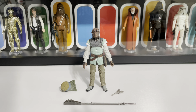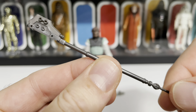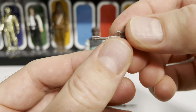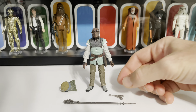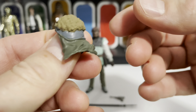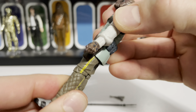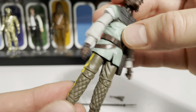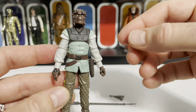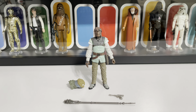Last but definitely not least, it's Nikto — the name's so good, they got it right the first time. Didn't need to change it. It also comes with this axe staff, similar to the others but with a slightly different paint job, so they're kind of unique and original even though the sculpt is basically the same. Same with the palace blaster — painted matte silver to match the staff. And of course, that great helmet, furry and flowing with horns and all kinds of character and style. Love his blue pullover, and he's got the yellow stripe down the pants for movie accuracy — even though the original Kenner figure didn't have it, Hasbro made sure to put it on this time. Matches the yellow in his eyes. Just a great figure. If you find them at GameStop, online, or wherever you can, definitely get them. Wonderful additions to your Star Wars Vintage Collection.